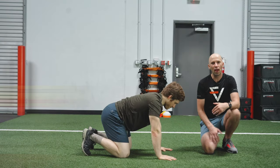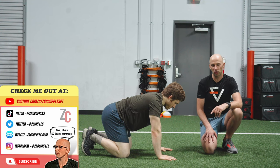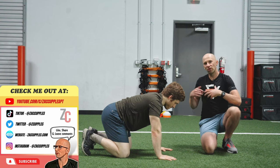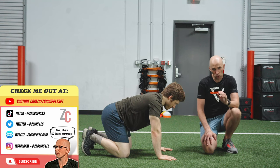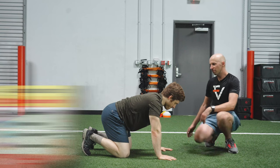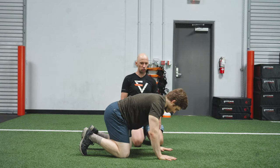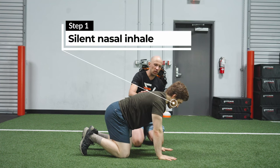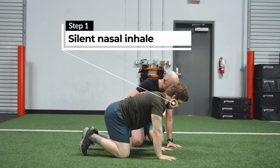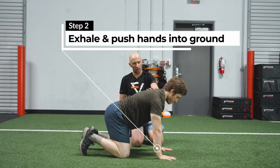The first move that we start people with warm-up wise for an overhead press is a rock back progression. It's really good for improving your torso mobility as well as your shoulder mobility, both needed to overhead press like a rock star. So what I'm gonna have Lance do is keep his arms nice and straight like that. He's gonna let out a silent inhale through the nose, exhale, and I want you to just go ahead and push your hands into the ground so your upper back comes away, just like that.